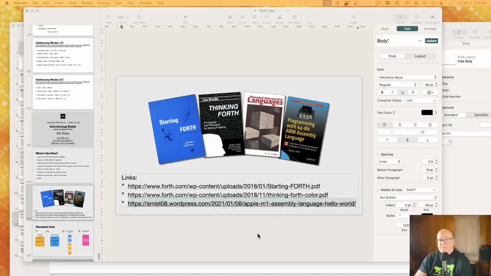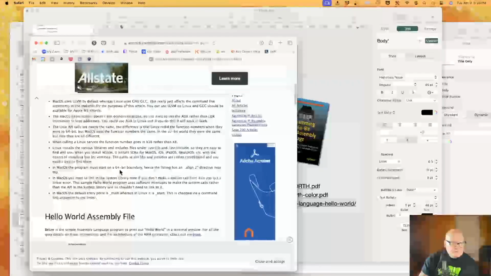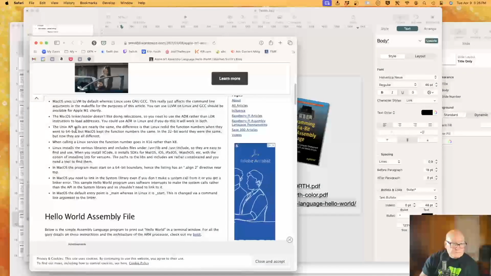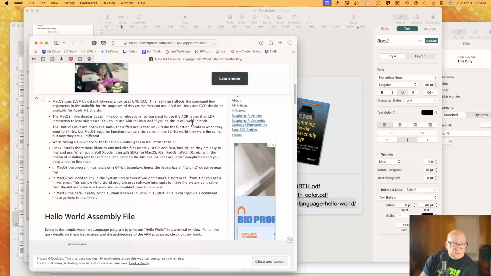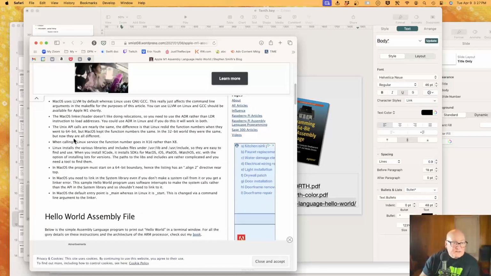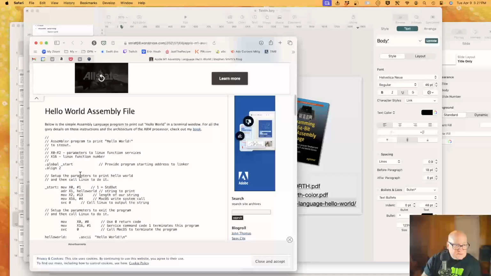This. macOS linker doesn't like doing relocations. Okay, yeah, there we go. The Unix API calls function numbers. Okay, now where do I find those function numbers?